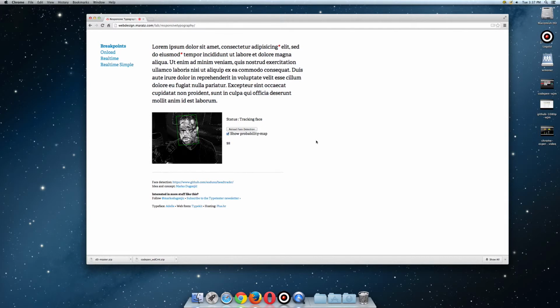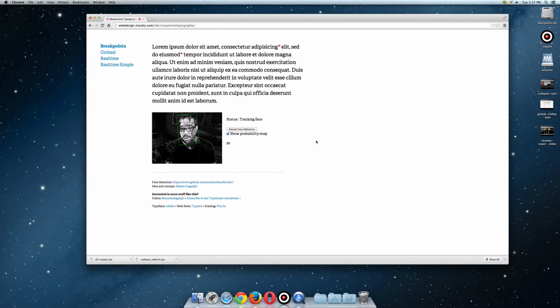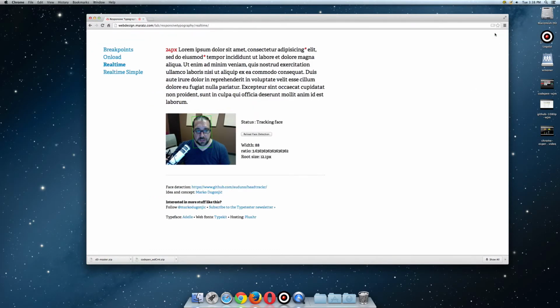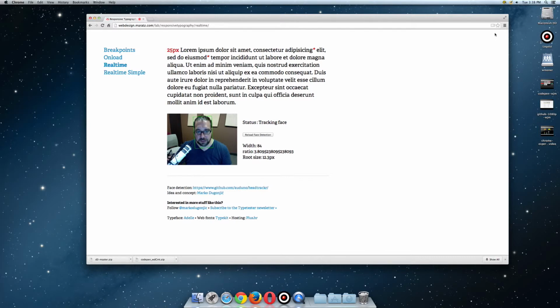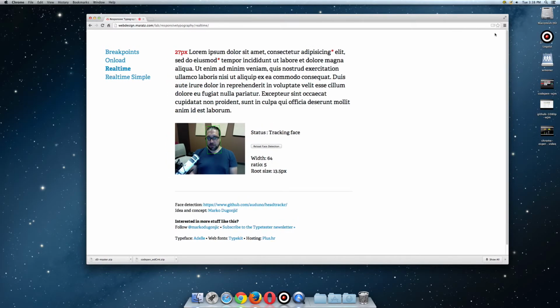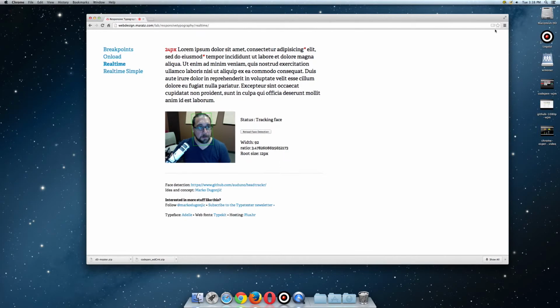And so this has a lot of applicability to things like accessibility. People who are having difficulty reading, if they start to lean in, perhaps you make the text a little bit larger for them by default. But this is really nice that it responds to my own interactions as I'm looking through these things. So I'll click on real time and try allow again. And we can see, so now it has brought me in, and you can see the mathematics that are going on behind this. And as I move my head forward or backwards, it's actually increasing the size of the text in response to my face motion.